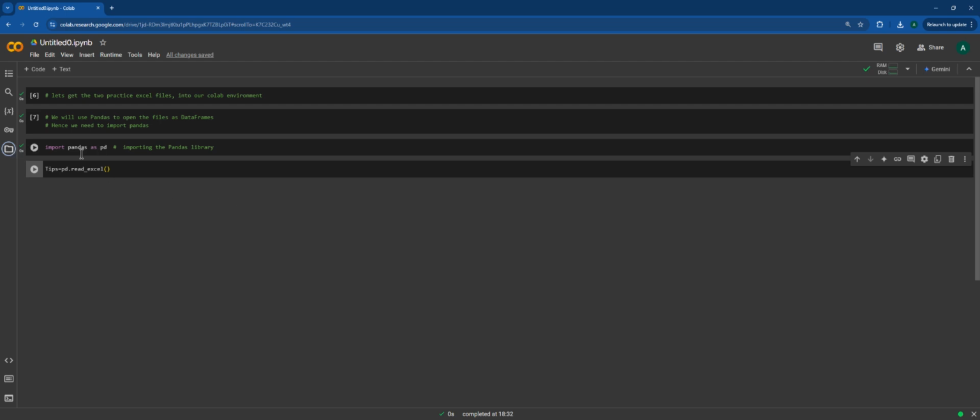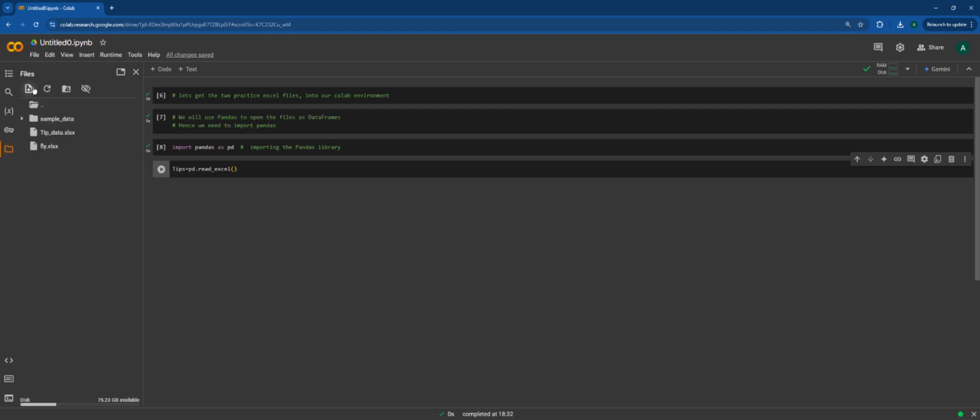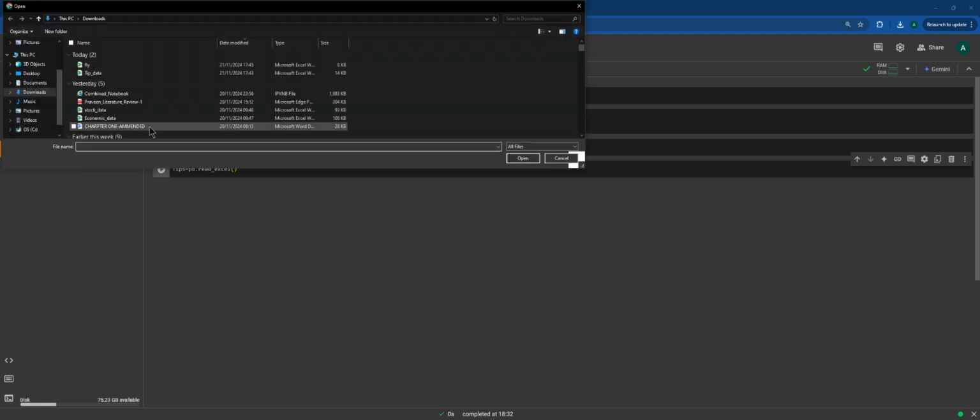All right. Well, just as I said, you open this folder icon. You click the icon, upload to session storage, and it opens up. Then you choose from your PC wherever you have downloaded the two files from the VLE. You select them, and then you press open. That's how you do it. The files are in your VLE. Have you imported them from the VLE into your PC? Good, good. So that's how you do it.